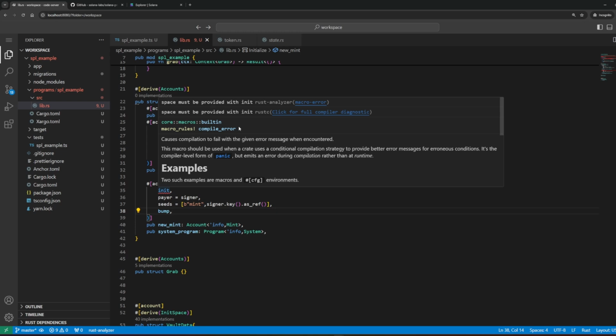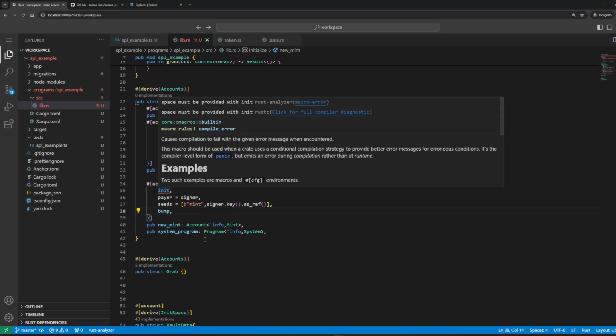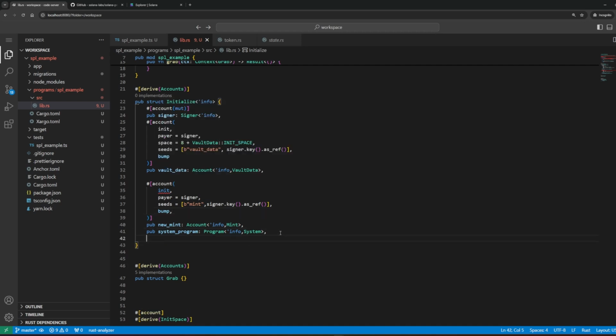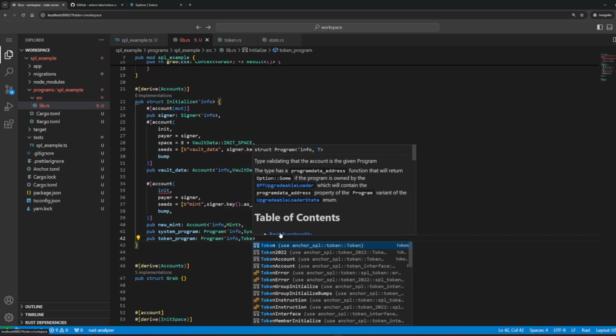Space must be provided. Actually, this is not true. We do not need to provide space, but we need to provide the token program.